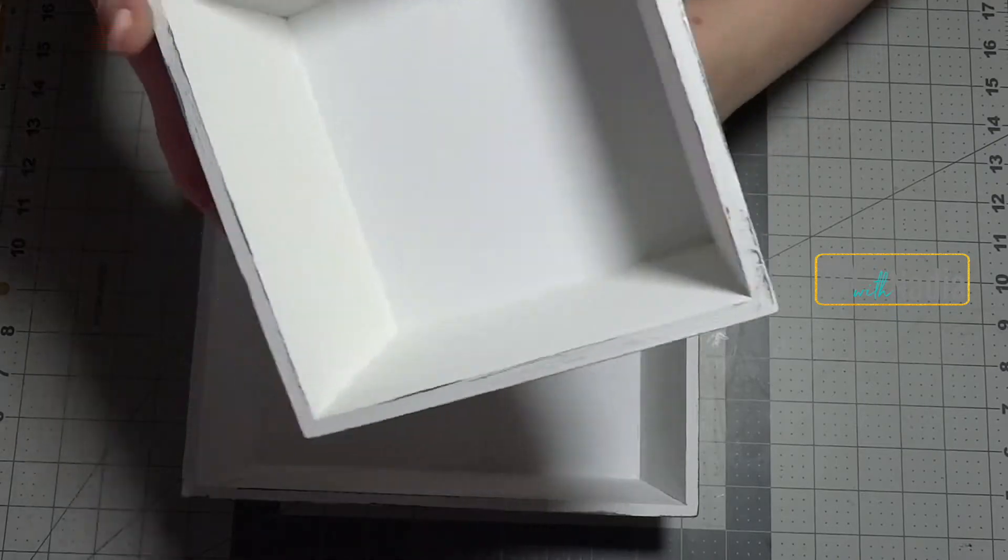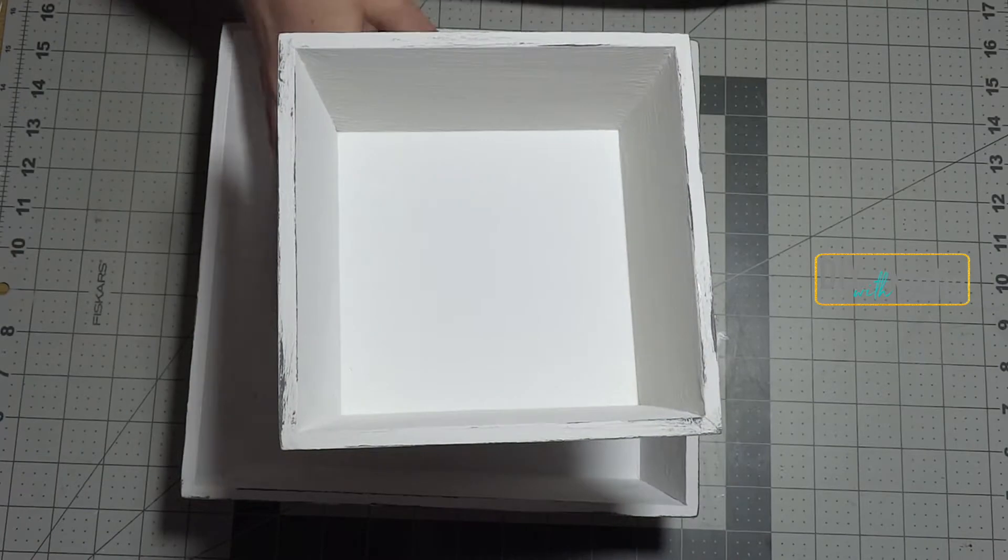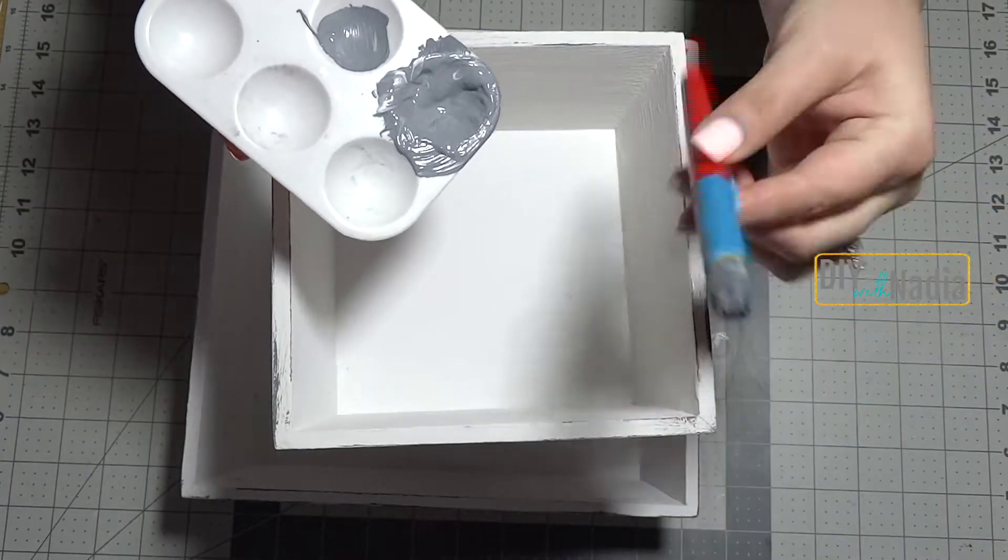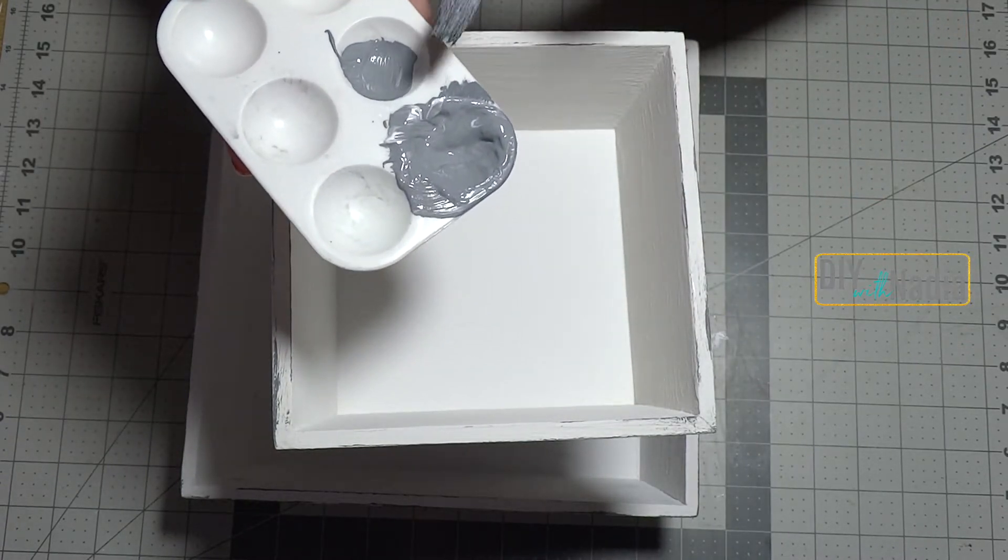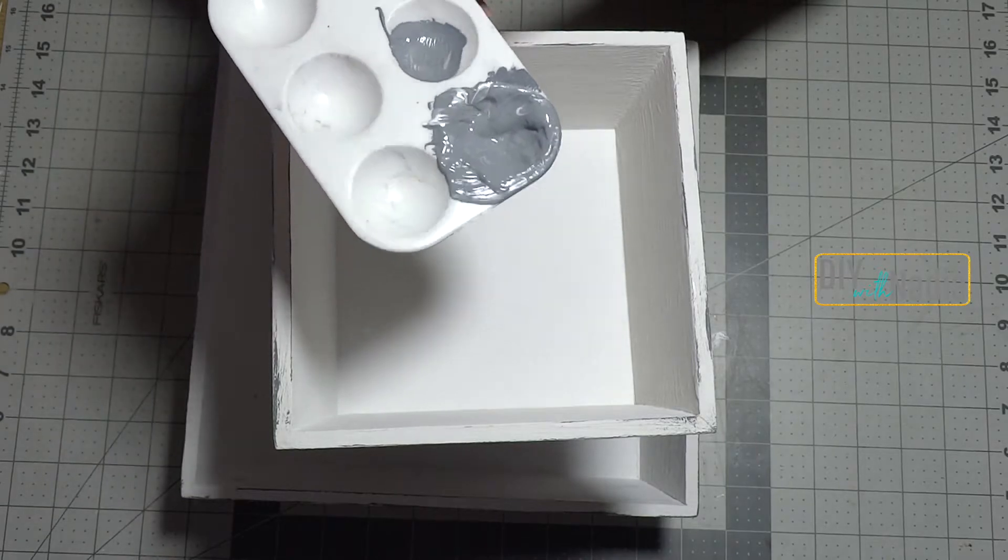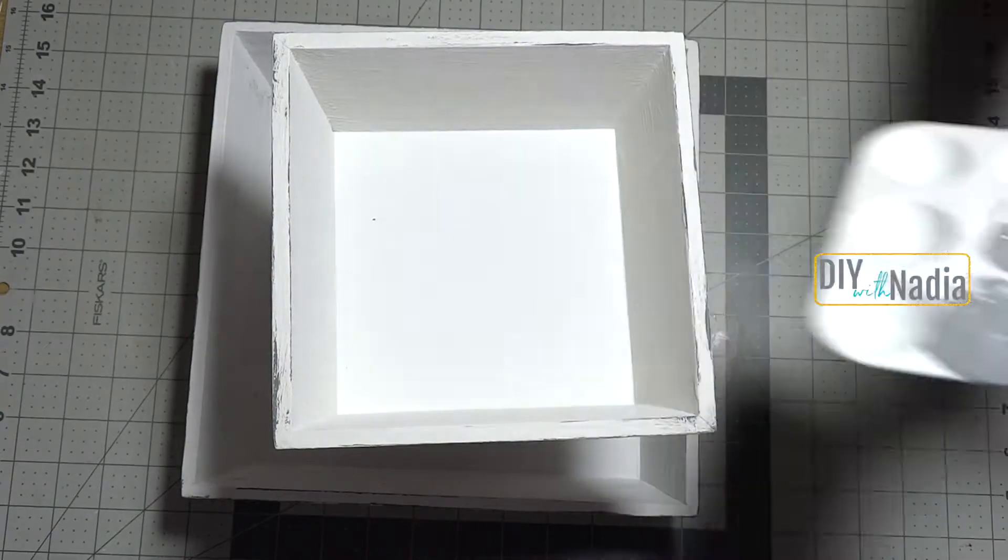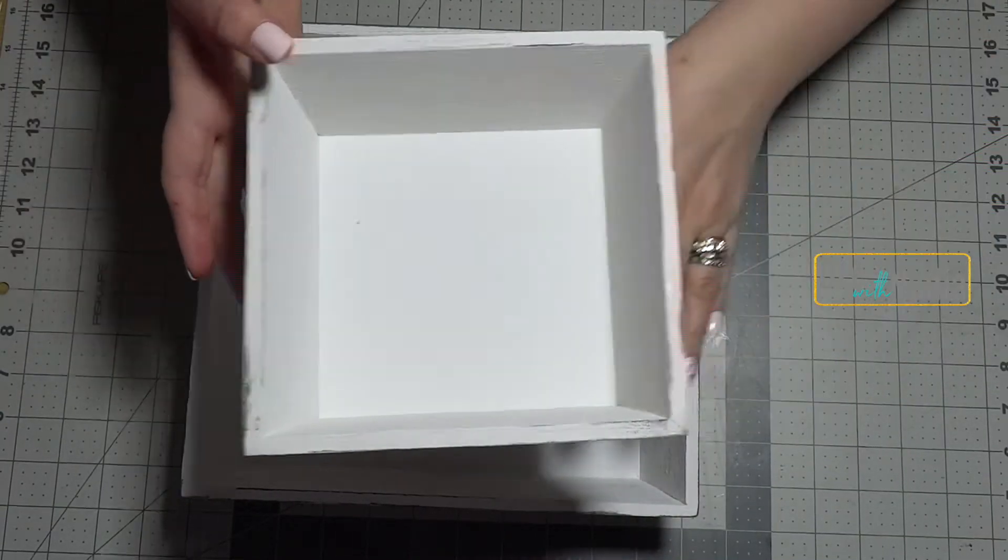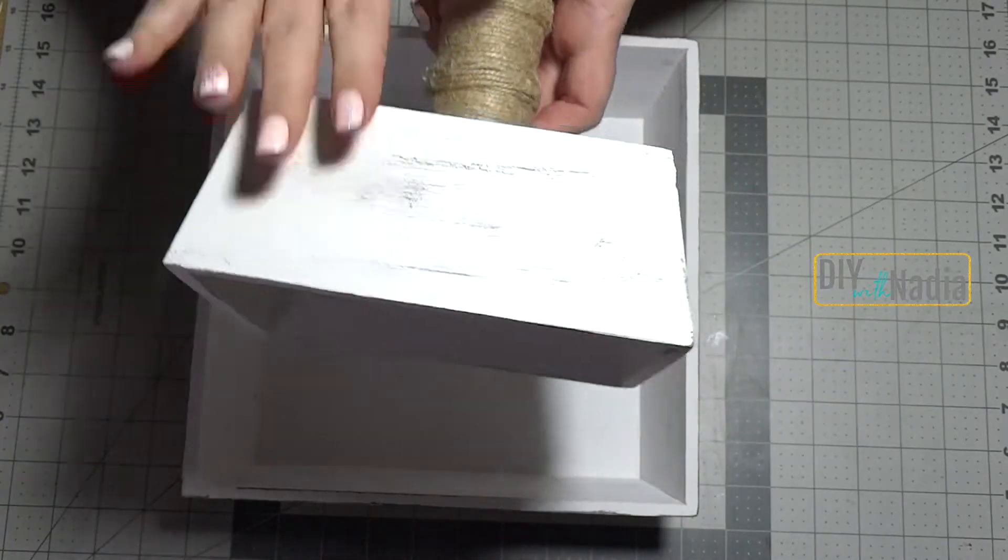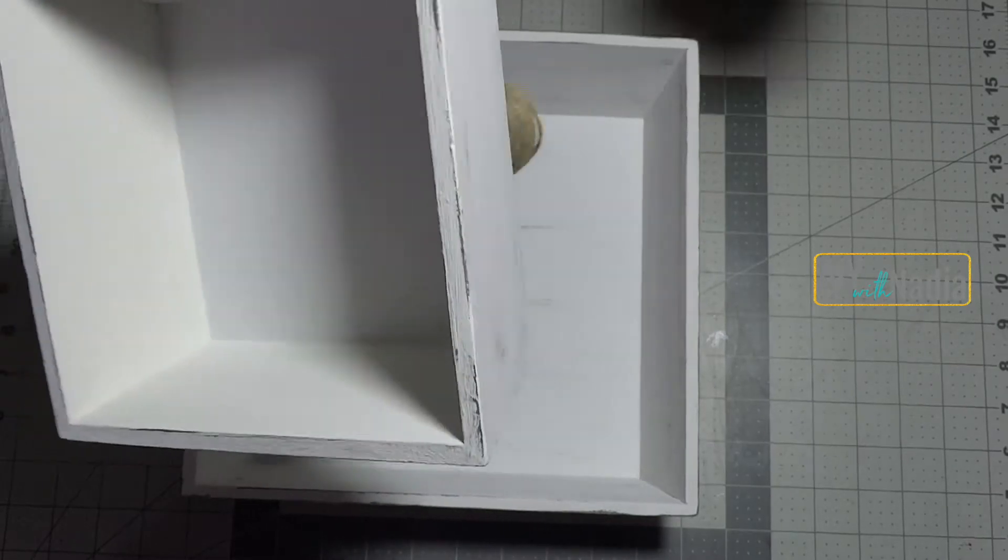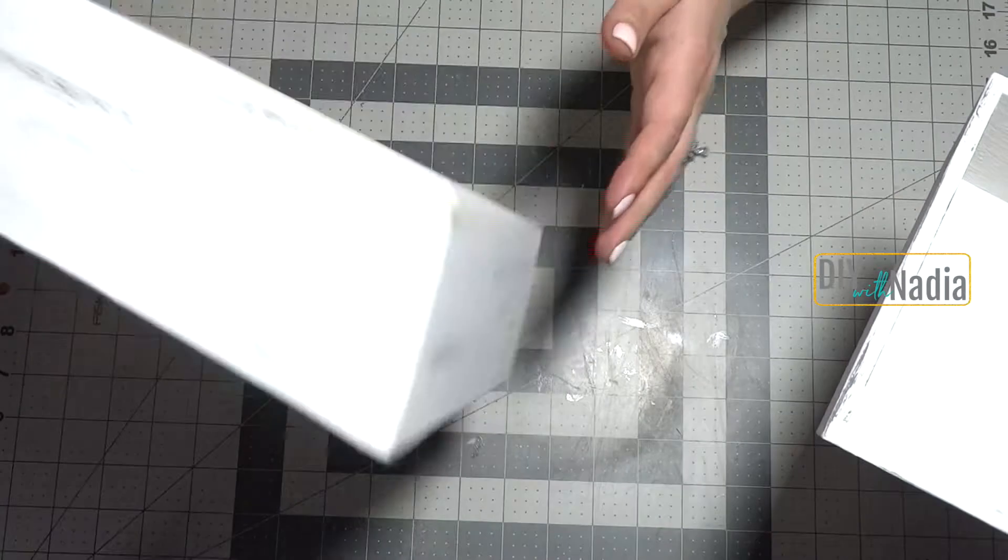As you saw, I did dry brush using this brush right here. I absolutely love it. This is a set of three that come in the Dollar Tree. This is just white and black paint that I kind of mixed together and made this pretty gray. I was just dry brushing everything. I was going to leave it white and not touch it, but I felt like it needed just a little bit more. I did the inside here, all the outside right here.